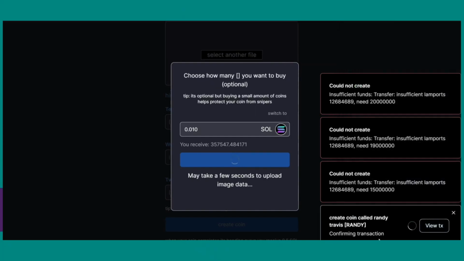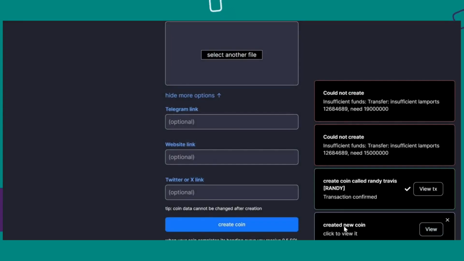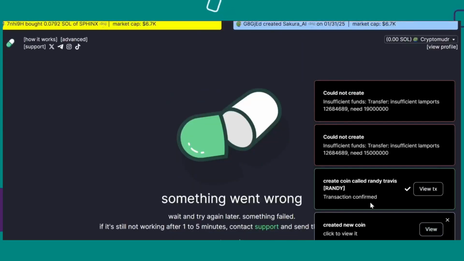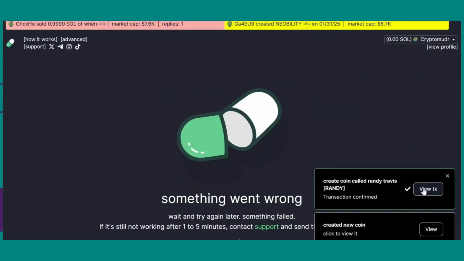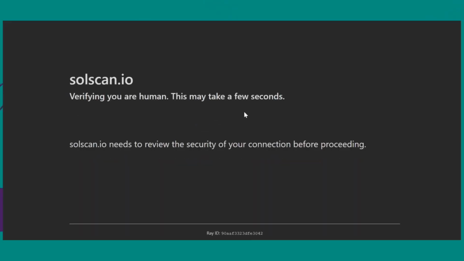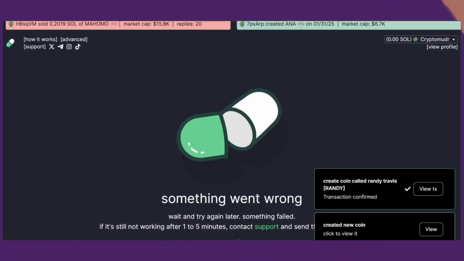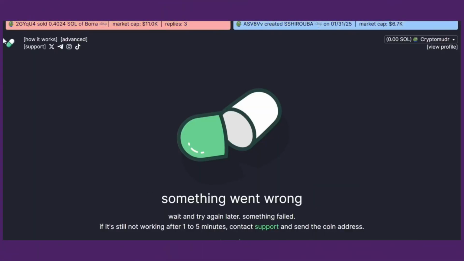After confirming, it is running here. Now a new coin has been created. Now we will view it. Something went wrong. Wait. View. We will run the scan once, and I have also come across some network issue here. We will refresh once and see that it has opened again.